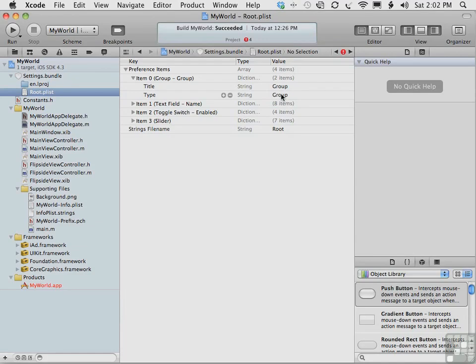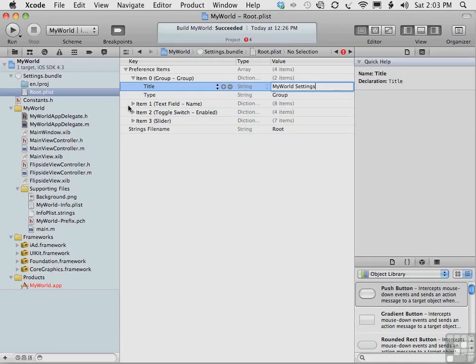So what we want to do first is double-click to select the value next to title and type over it the title we want to appear in the Settings app. So I use My World Settings. To clarify to the user what this item is, replace the title with something like Your App Settings. This is what the user will see when they run the Settings app and select your app to change its setting. So they'll select My World in the Settings app, and it'll say at the top, My World Settings.